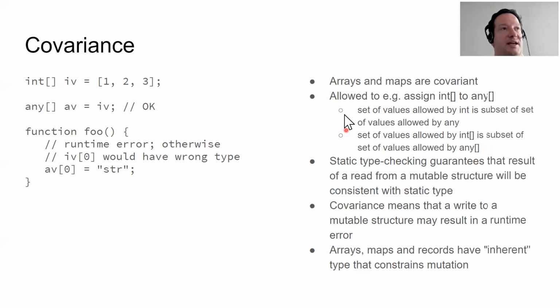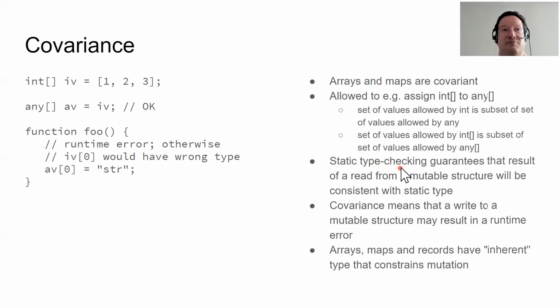So the way this works is that when I create an array here, it contains 3 values, and it also has something called an inherent type, which in this case is an array of ints. What the inherent type says is it constrains how the value can be modified. When you construct it, this type here determines the inherent type, so this will create an array with inherent type of array of ints. So when you try to modify it here, that will violate the inherent type, and you'll get a runtime error.